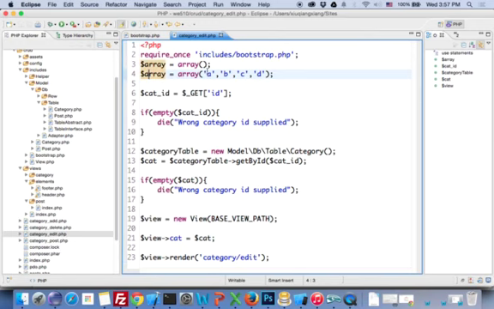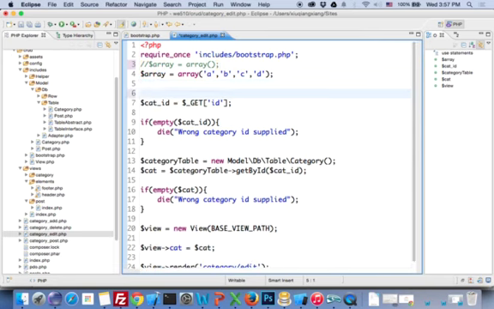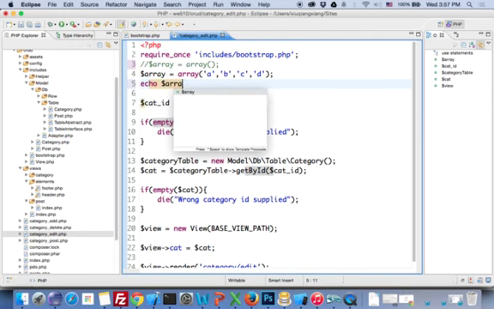So you save that collection of data into one array, and then you can use the array to access the values like this. You can do echo array 0.